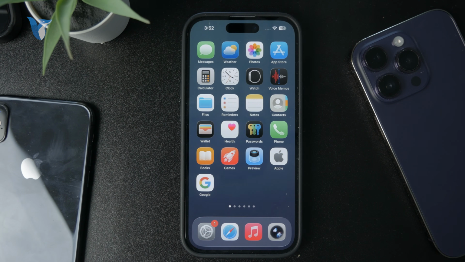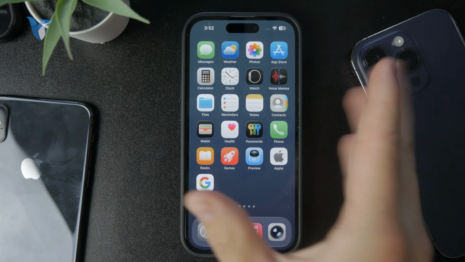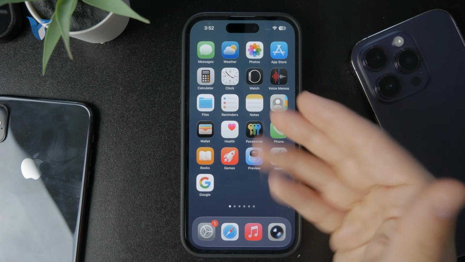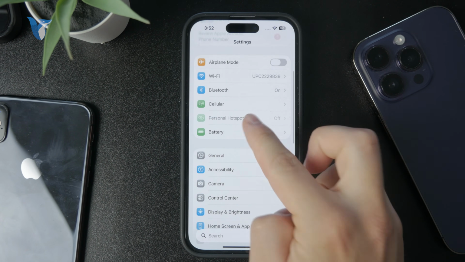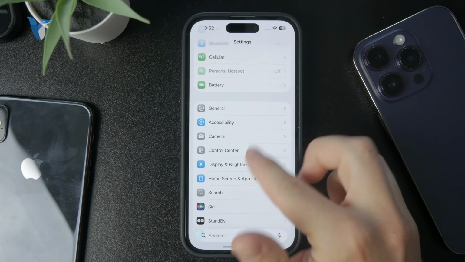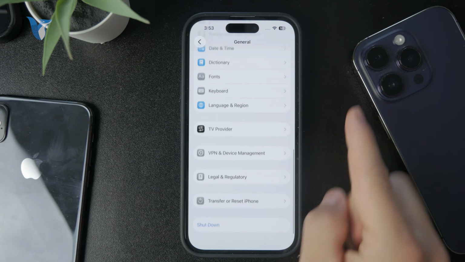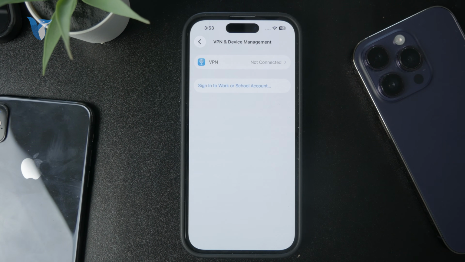First of all, the most common scenario is that you download and install something outside of the App Store or from some other unofficial source, and it is going to install a profile into your phone which can access your information. This can be found inside the Settings app. When you go to General, you will be able to find VPN and Device Management, and this is the setting where you need to check that you don't have anything installed that would compromise your privacy and security.